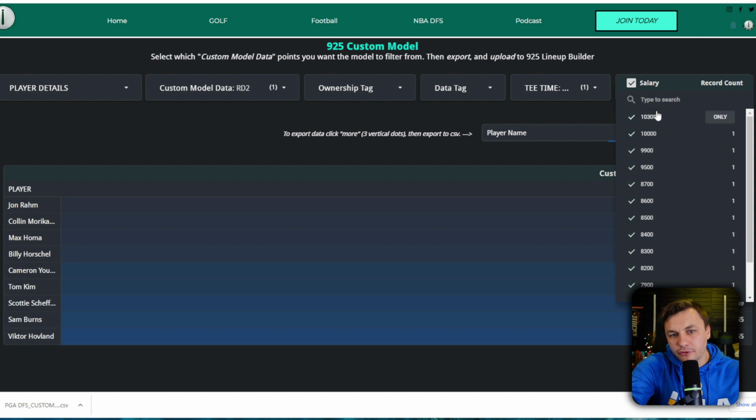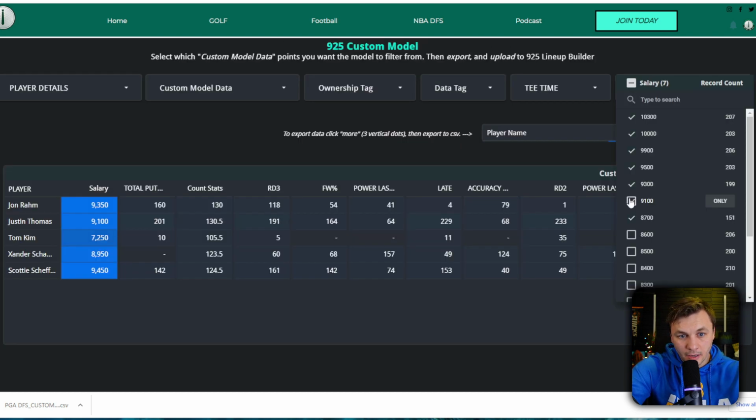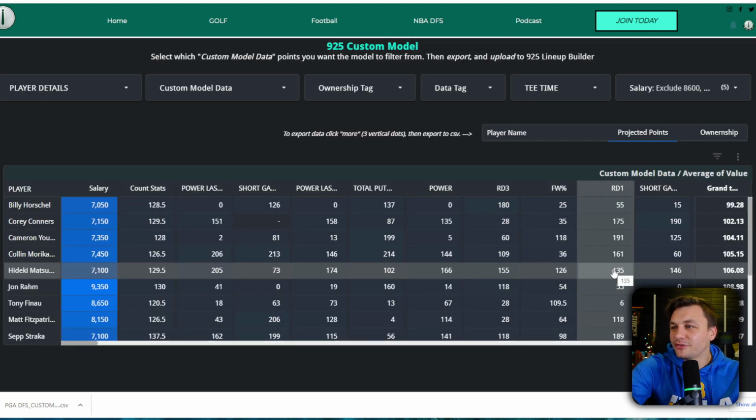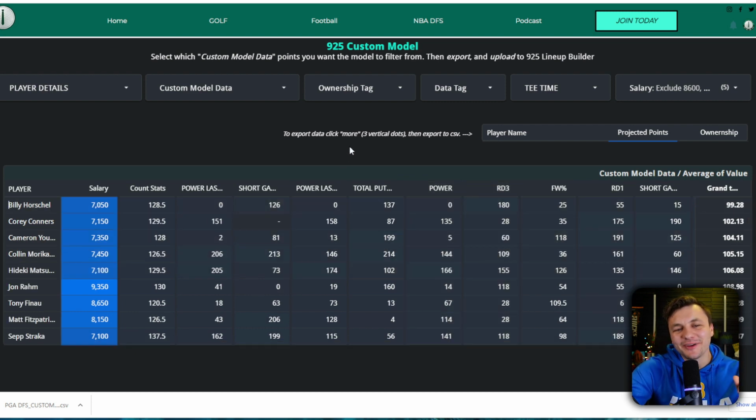And now obviously you could do by salary as well. The point of this is like, there are times in which I just want to do studs and duds. Okay. So I would just do something like this if I just want to do studs and duds. All right, I had to take the filter off there. So this would be a way about doing that as well. And then you just export that. So I'm excited for this tool.